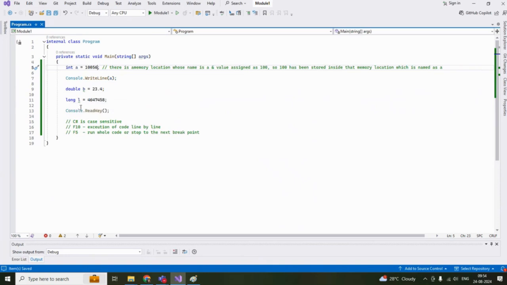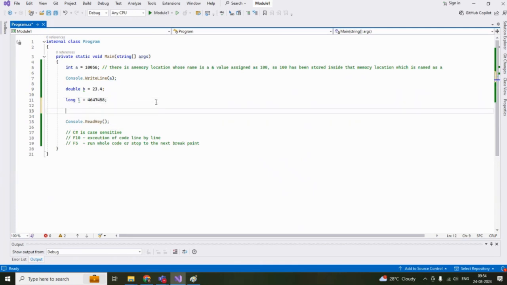And the answer is long. The long data type is used for storing bigger values. And the main question is, both int and long can't store decimal values. Only the double data type can store decimal values.